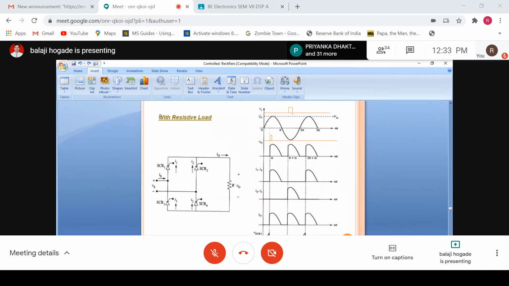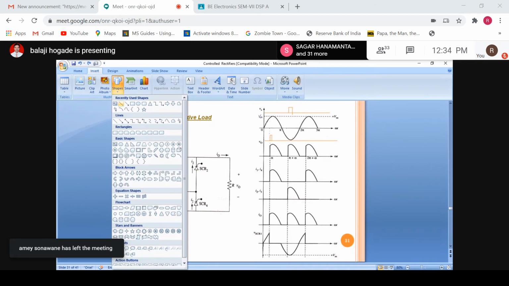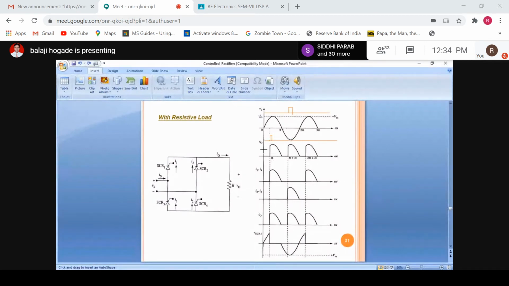The average voltage will be the average of this. That depends on the value of the firing angle. This can come down or go up. If the firing angle alpha is increased, that is more firing angle, you will get lower output voltage. If the firing angle is less, you will get more output voltage. So it depends on the angle at which you are triggering the SCRs, and the voltage will be the average of this. Whatever pulses we get, 1, 2, 3, the average of them will be the output voltage.